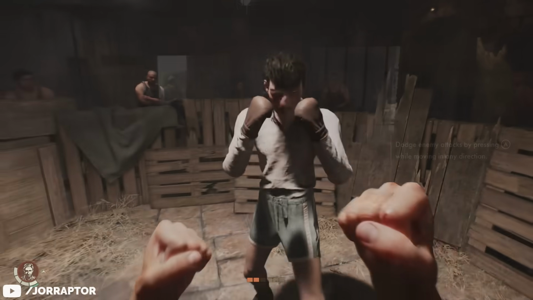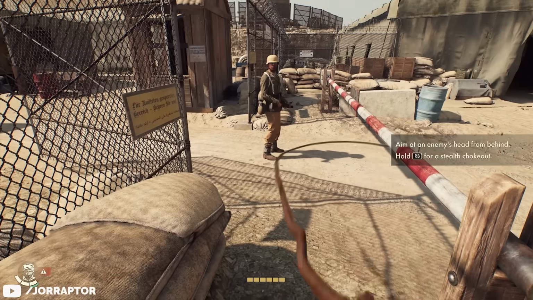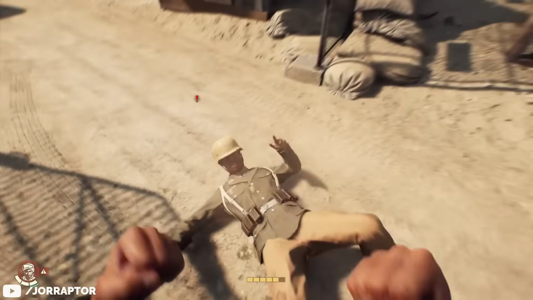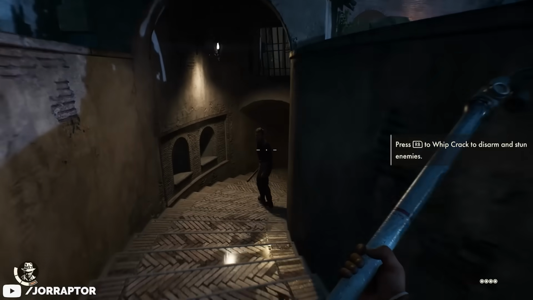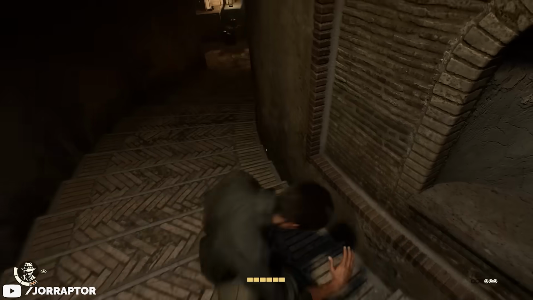Even still, you usually want to avoid combat if you're heavily outnumbered, but you can use the whip to change the odds in your favor. You can use it to sweep an enemy's legs from underneath them, crack the weapon out of their hand, or draw them closer to you so you can rough them up.